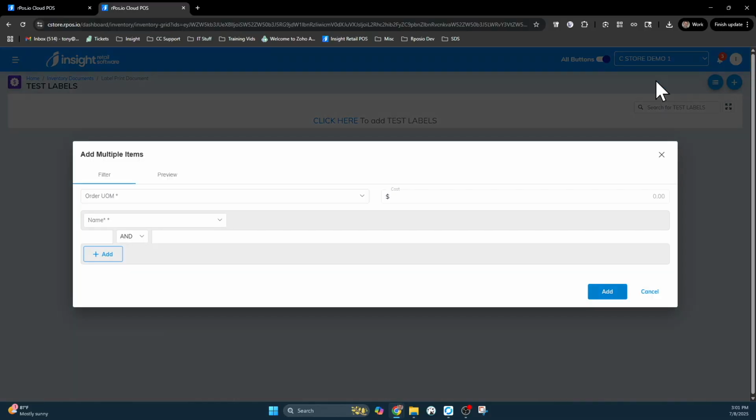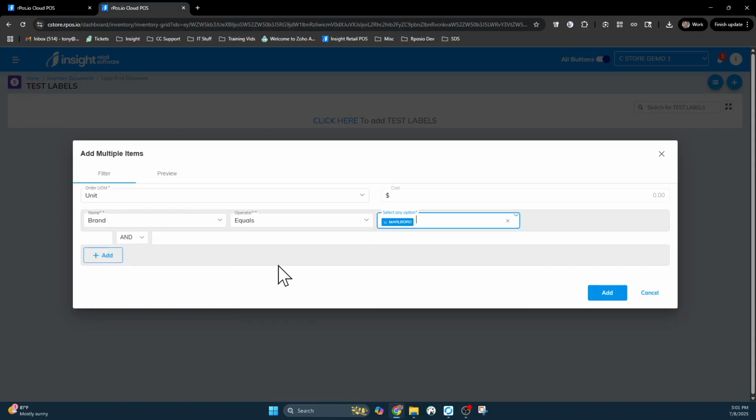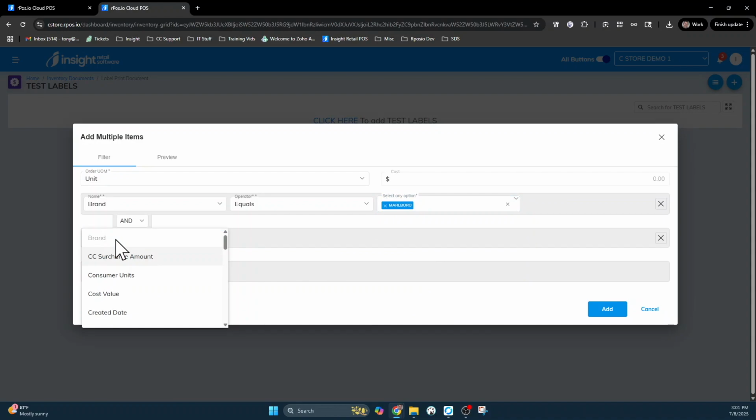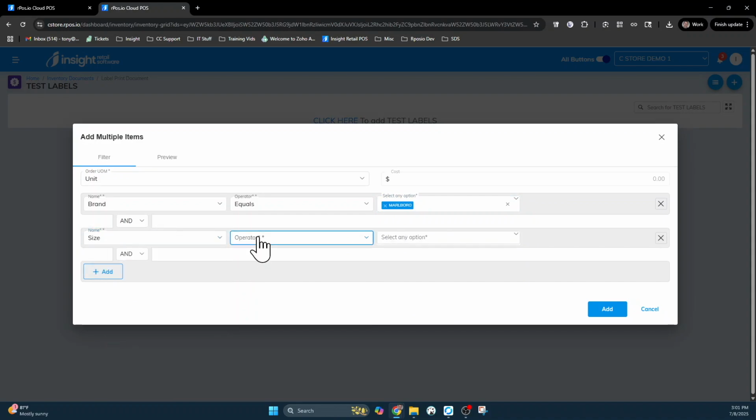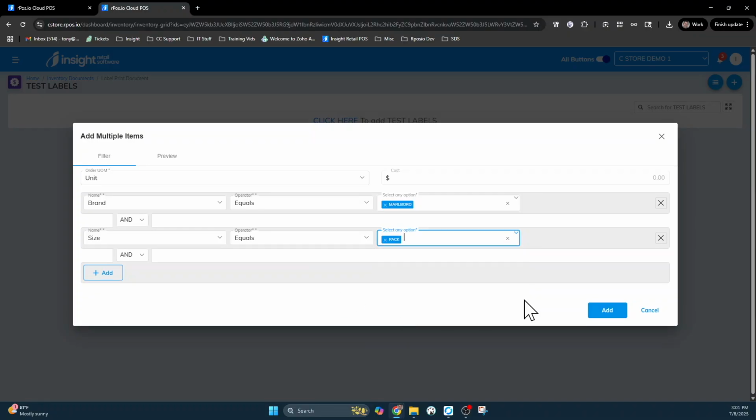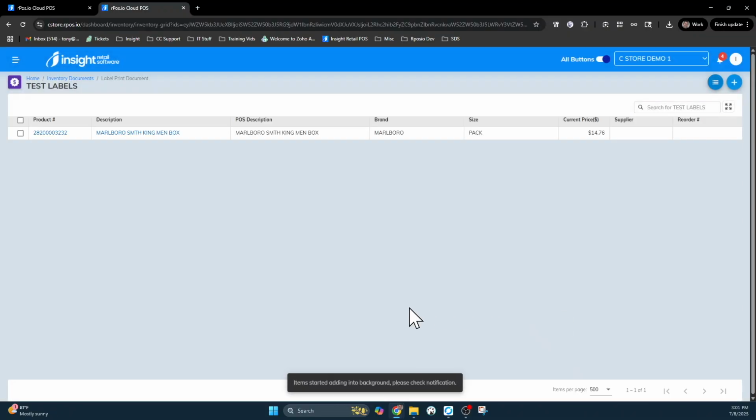Or you can use the add multiple item filters, and let's say we're going to do unit, and we'll do brand equals Marlboro, and we can filter more. Let's say size equals packs, just so we stay with our common theme we were looking at.